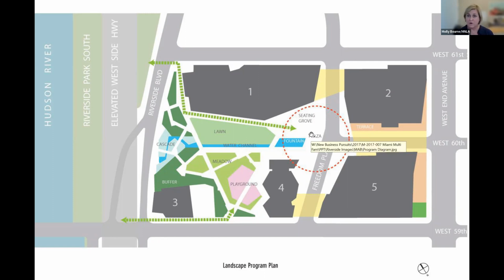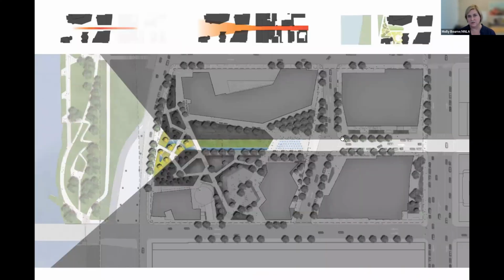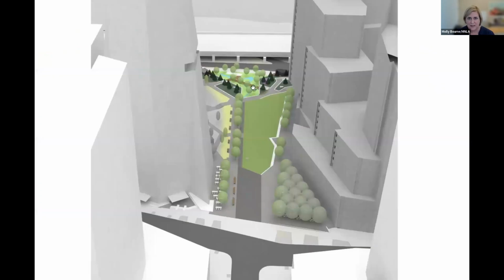We really looked at the form, and how you're coming off of the Manhattan grid and it starts to break down. The plaza is the beginning of that. The other thing about this site is that you create that view corridor all the way through, but you're also seeing something that's leading you to the river. Here's the 3D model of it. You're creating a lawn, but then you're breaking the space down, working with the architect, who folded back a lot of the buildings so that it feels more expansive.